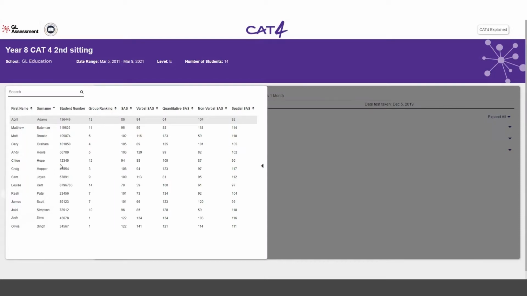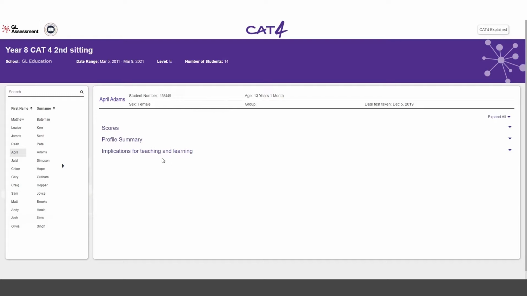If I open this up, we've got some parameters that we can work with to reorder those students and the list order that they appear in within the report after we've run it. So it defaults to surname alphabetically, but perhaps we want to look at people with a low verbal SAS as our main focus for this particular use of the report. So if I click on here, you can see that the information up in the student pane is going to change. And as I flick around onto the different students, we'll see that information change there.